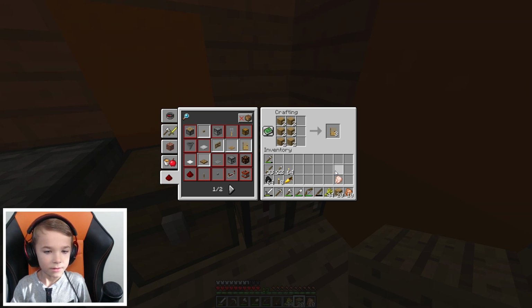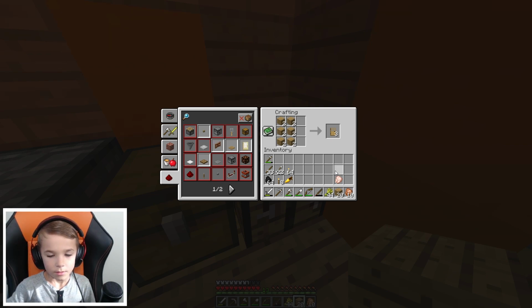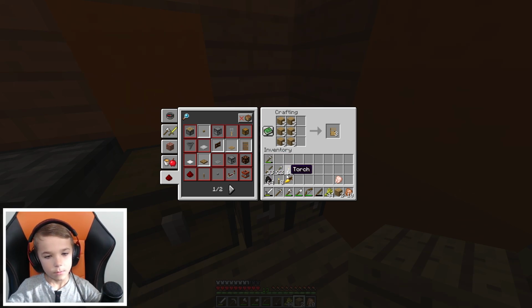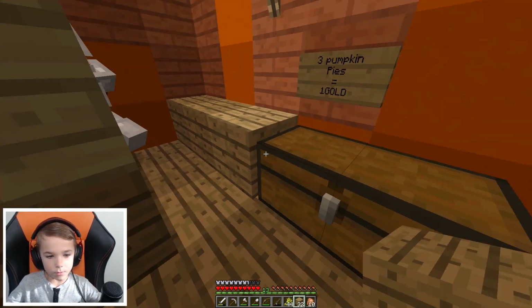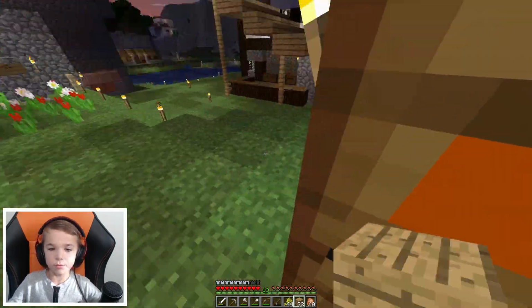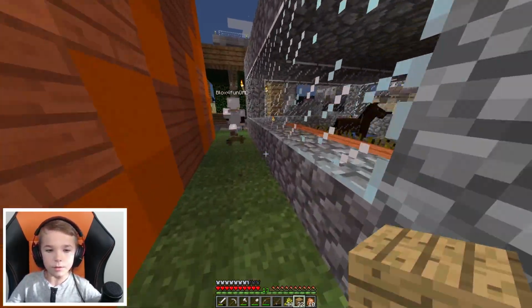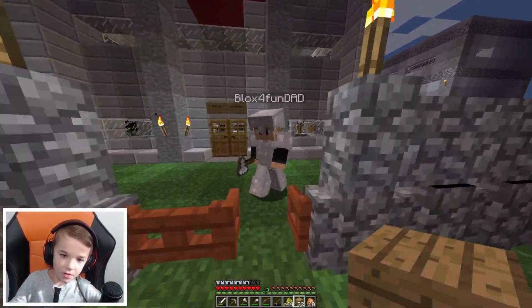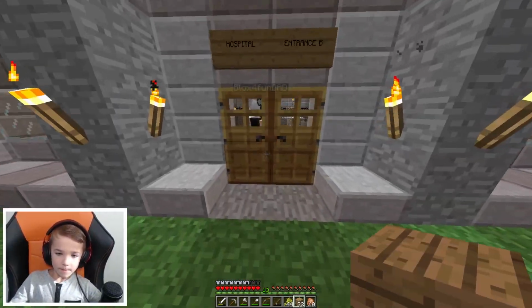Whoa, but maybe that would be too much. I don't know how it's gonna look inside. We can try though. I don't know about that. Well, I made something. Oh my gosh, it's getting dark. Fast, to the hospital. We can sleep in the hospital beds.